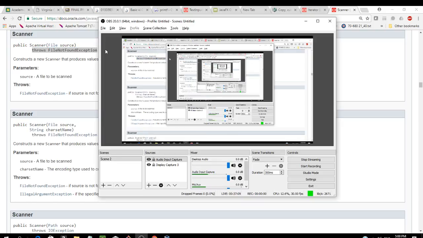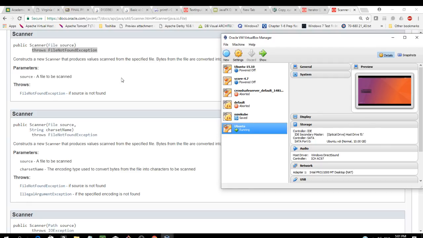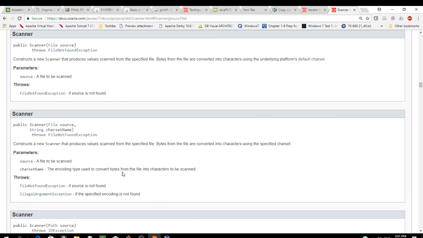What happens if you use Scanner like this one?